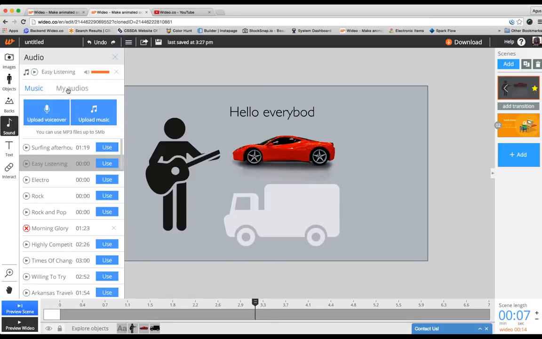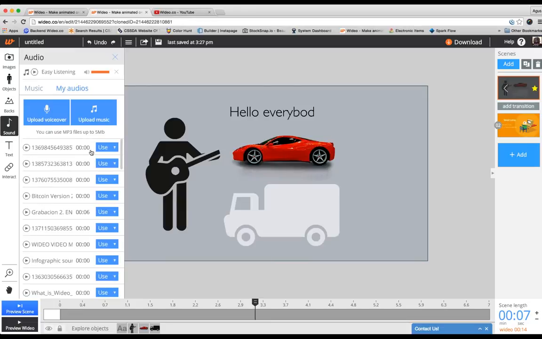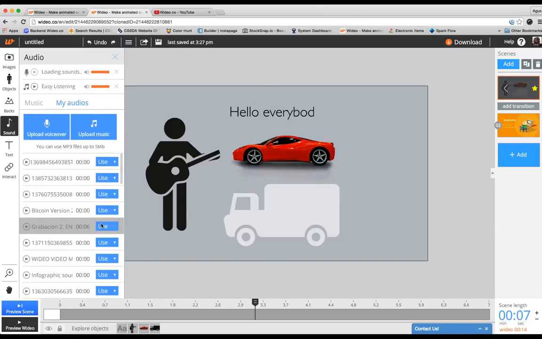And as I told you, you can upload up to 2 tracks. So if you upload voiceover or music from your computer, it will be placed in my audios here. Sorry. So once you have your own audios, you can use them as a voiceover or as music or delete. I will click as voiceover.